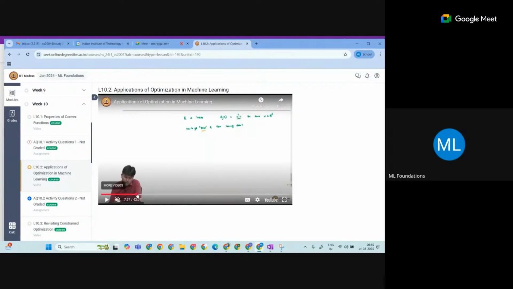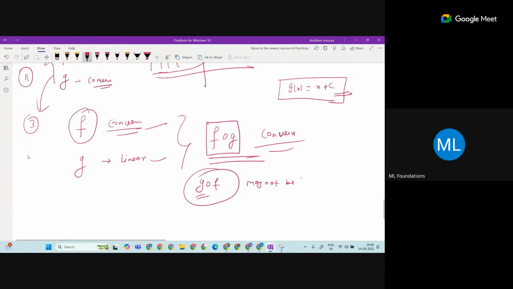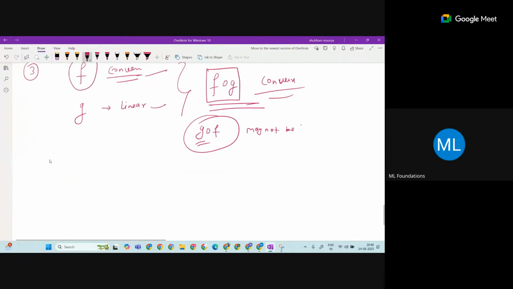So finding the error, the sum square error we used to find, and we want to minimize that sum square error. A square function is a convex function. You will see, if you see the proof in this lecture, the professor is using this property only, the third property, that the square function is convex. Let's say f(x) is there, sorry, he is calling it h(x).